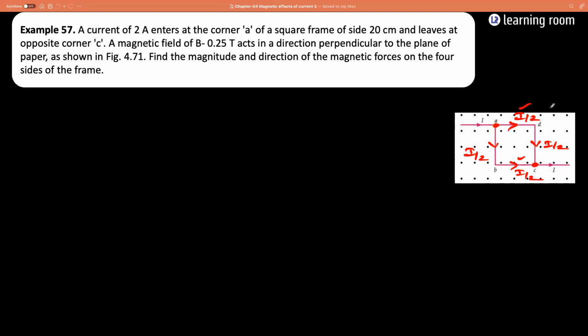So that will not happen here because there is already an external field. The concept of what you're asking will happen only when there are two parallel conductors and there is no field. The field generated due to one conductor will actually affect the other conductor. That is why they are getting attracted or repelled. Here, the external field will not allow that to happen. Don't worry about it.